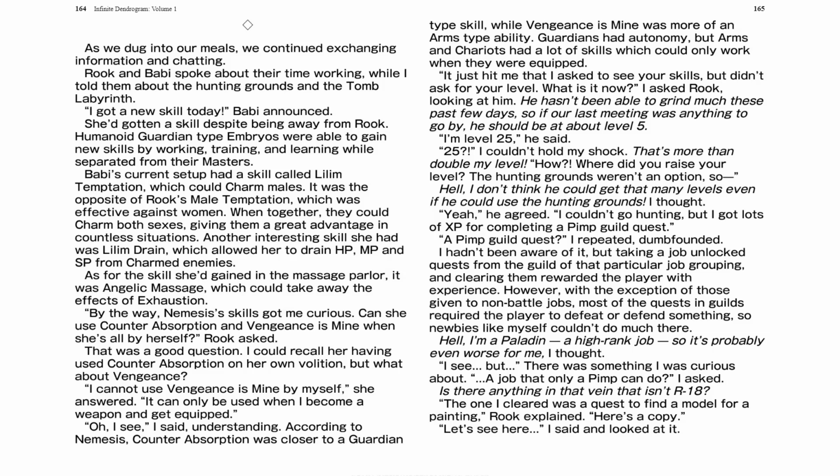As we dug into our meals, we continued exchanging information and chatting. Rook and Bobby spoke about their time working while I told them about the hunting grounds and the tomb labyrinth. I got a new skill today, Bobby announced. She had gotten a skill despite being away from Rook. Humanoid Guardian-type embryos were able to gain new skills by working, training, and learning while separated from their masters. Bobby's current setup had a skill called Lilim Temptation, which could charm males.